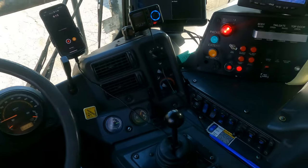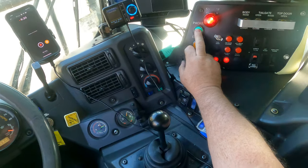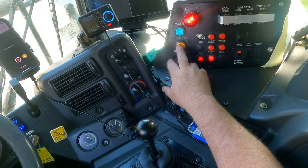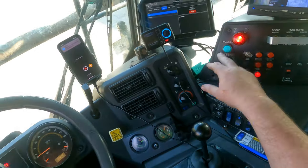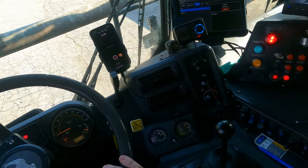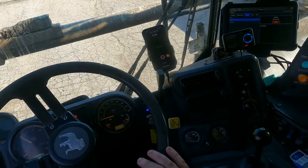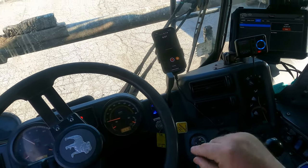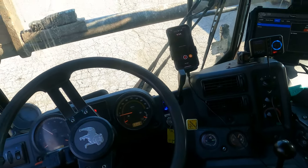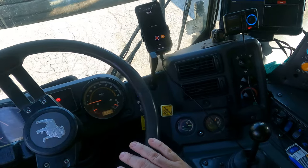If I just dumped a can and want to pack the garbage to the back, I hit the green button that says 'pack.' To bring the blade back, I hit the button that says 'retract.' Always, always make sure on a front loader you bring that blade all the way back. If you forget and dump garbage in front of the blade, you have to go back to the yard, clean everything out, and come back. It happened to me once — it sucked.